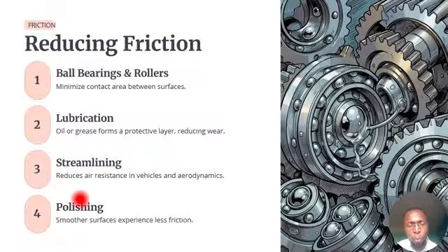Then another way to reduce friction is by polishing. We said that the nature of the surface also affects the friction itself. So when the surface is smooth, then the friction will be reduced. So that's called polishing. When you are smoothing the surface of the object, then it will also reduce friction. So you use this reduction method when the disadvantage is playing out.